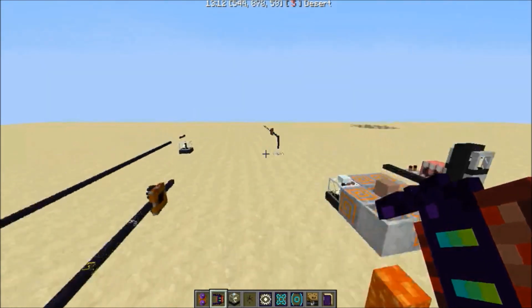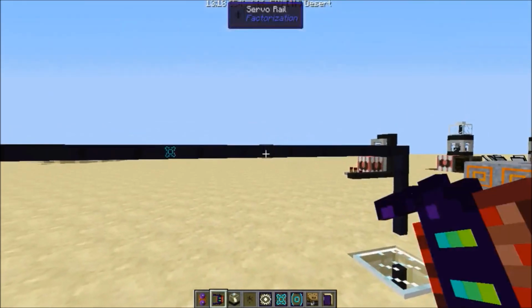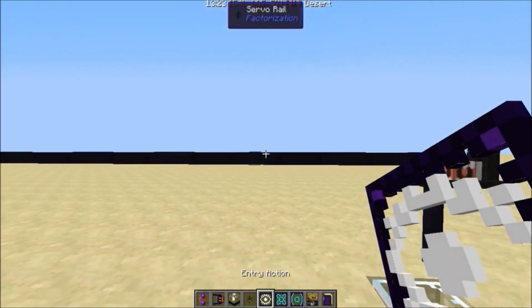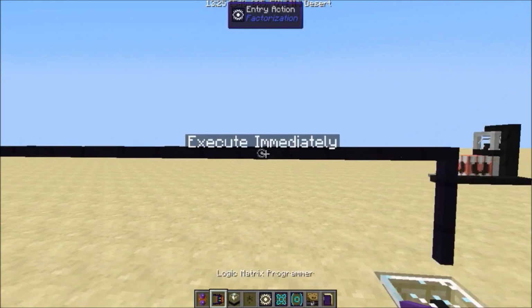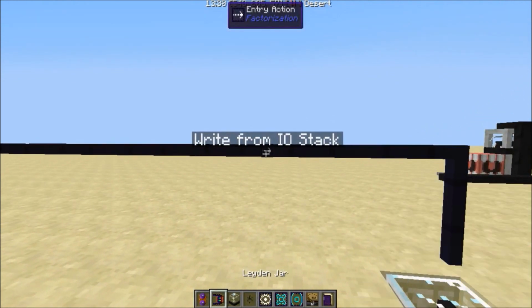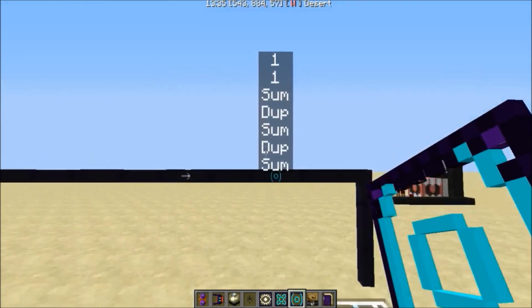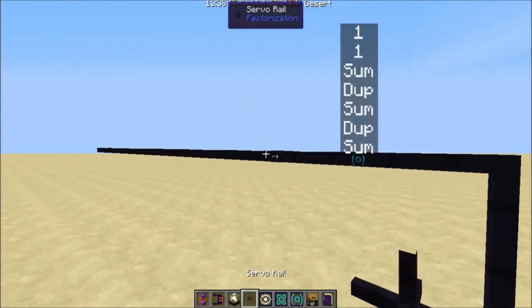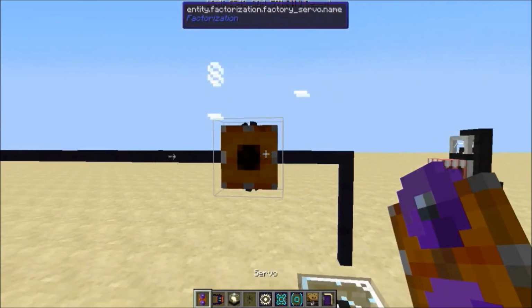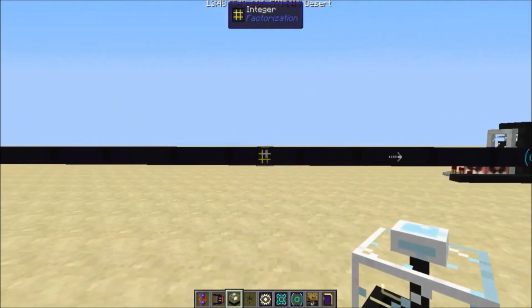In fact, I should show what the write does. What the write does is actually pretty cool. So if I remove that, if I go to entry action there, place it into the write mode, what it will do is it will get the instructions, okay, say for example these instructions, and it will write them on the servo itself. So here we go, place the servo down, it will go over that guy. Okay, there we go, it just placed an integer.